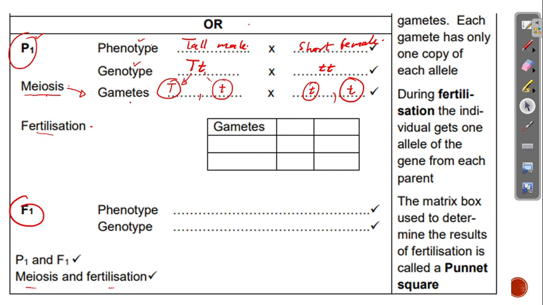In the male it is spermatogenesis. That's basically what meiosis does in both the male and the female, and both those processes create the gametes. And after that, that's what we call fertilization. The next step is we put the gametes of the male, then we put those of the female.